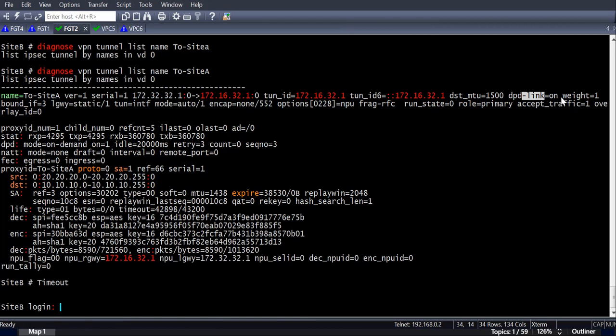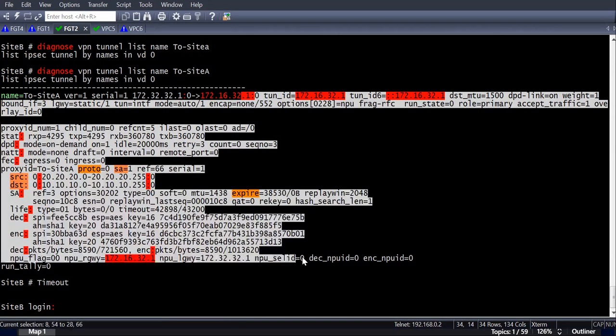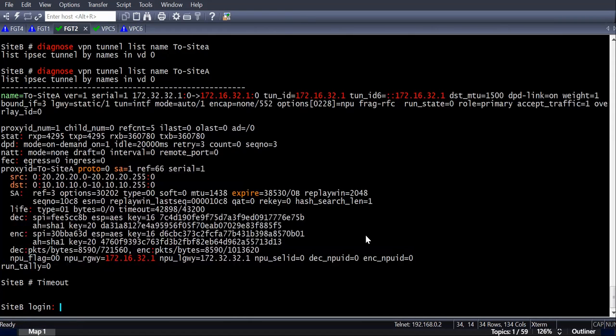Now see, if you look over here, there is so much information, and not every piece of information needs to be explained or worked upon. But weight equals to 1 basically means that when you are troubleshooting VPN tunnels, and this is one of the simplistic VPN tunnels where you have just a VPN tunnel between two firewalls. But what if you have, let's take up a situation, one second.